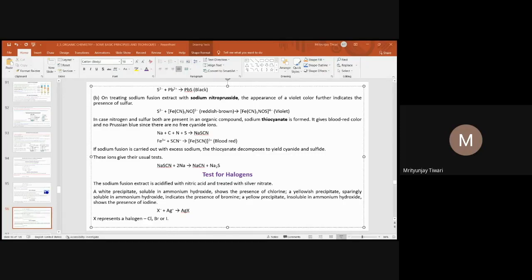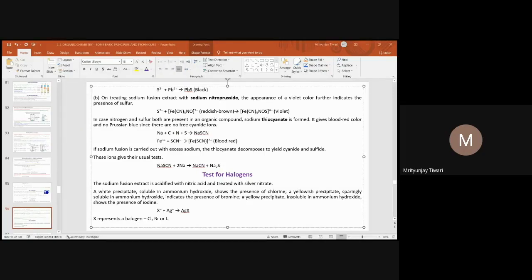So how do we obtain the percentage of carbon? The molecular mass of carbon dioxide is 44, and the atomic mass of carbon in CO2 is 12 gram. It means 1 mole of carbon dioxide, which is 44 gram, contains 12 gram of carbon, that is 1 mole of carbon. So in 44 gram of carbon dioxide, 12 gram of carbon is there, and in m2 gram of carbon dioxide, 12 divided by 44 into m2 gram of carbon will be there.